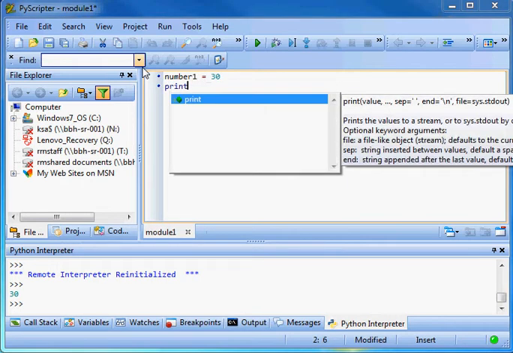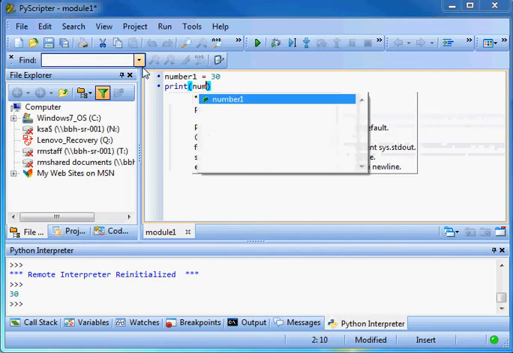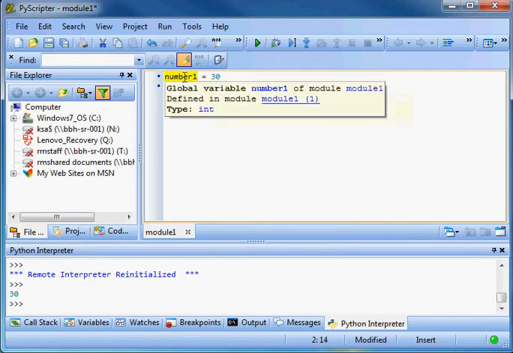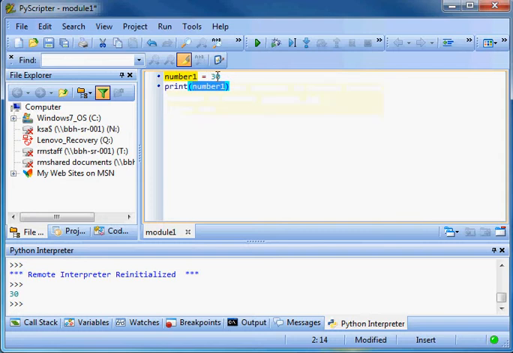And then all we're going to ask Python to do is to print whatever is in the variable number1. So if we execute this program now, we should see that Python outputs the value 30, because the value 30 is contained within the variable number1. Obviously a variable's value can change, so if we change this to 32 and then hit the play button, we'll see that Python outputs 32, because number1 now contains 32. That's why it's called a variable, because its value can change.